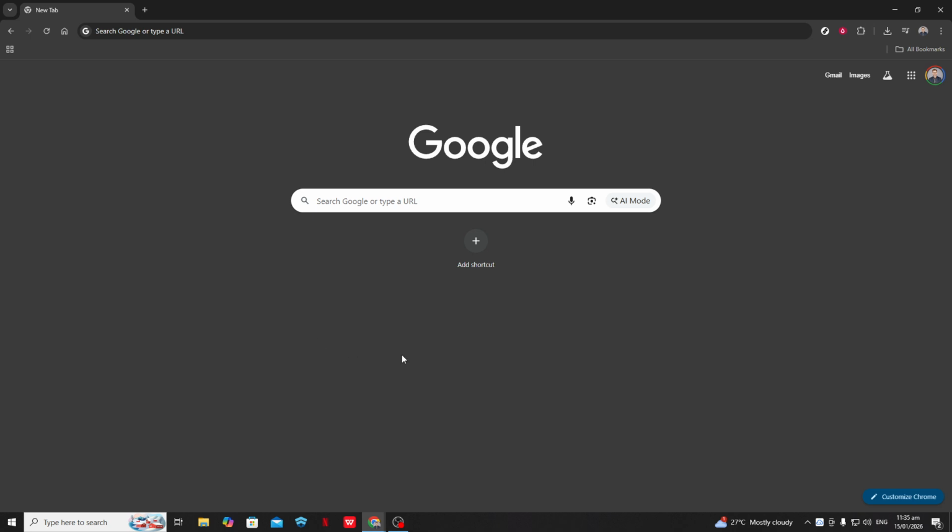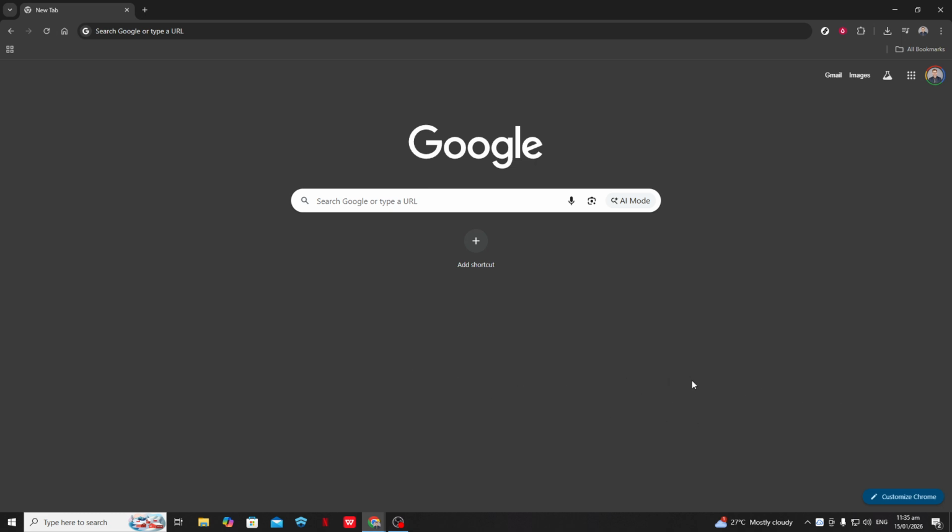Let's start with what Incognito Mode actually is. When you browse in a regular Chrome window, the browser saves your history, cookies, and some site data on your device. In Incognito Mode, Chrome stops saving that local history once you close all your incognito windows. This can be useful if you're using a shared computer, signing in to multiple accounts, or just don't want certain sites to appear in your main browsing history.